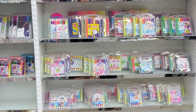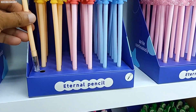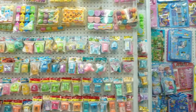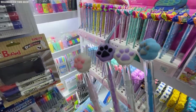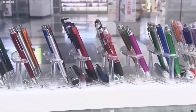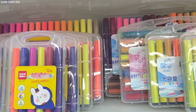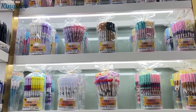The True Color brand has become well-known, setting trends in China's gel pen industry and securing a strong position in the domestic market for art and painting materials. In 2005, True Color's ball pens and gel ink pens were honored as State Inspection Exemption Products, and its art and painting materials were awarded The Famous Brand Products of Shanghai. Additionally, the China Artists Association and the Children Art Committee appointed True Color's art materials as official painting guidance tools. The True Color brand has also been named one of China's top 10 stationery brands.